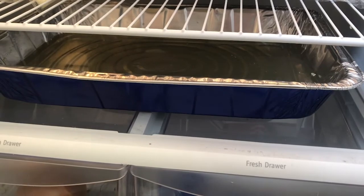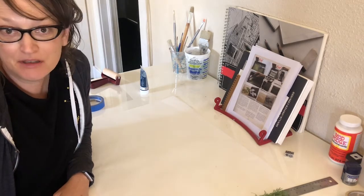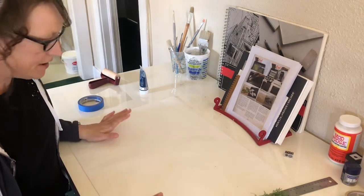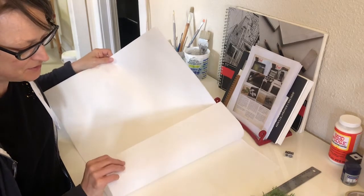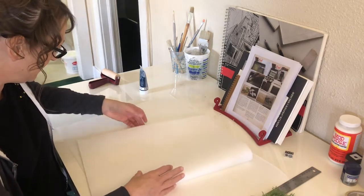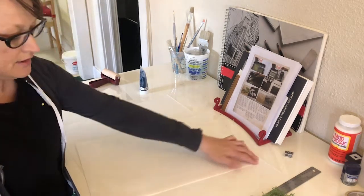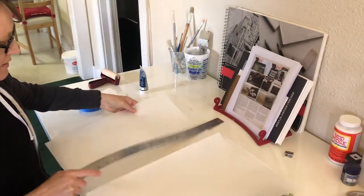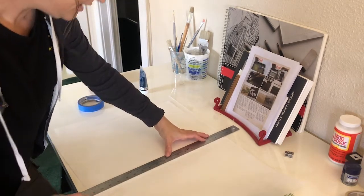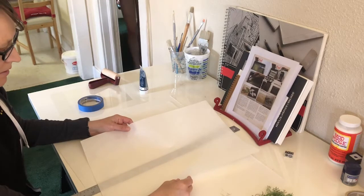There it is chilling out in the fridge. My gelatin is pretty much ready to go — it's still in the fridge but I'm just preparing a few other items I need to produce my monotypes. What I have here is a sheet of rice paper — actually two sheets that I tore in half already. I'm going to tear those down to a smaller scale so I can handle them on the gelatin more easily. To get the paper ready, I don't cut it with scissors — I actually tear it along the edge of a ruler. It creates a nice rough-looking deckled edge like you'd see with natural paper.